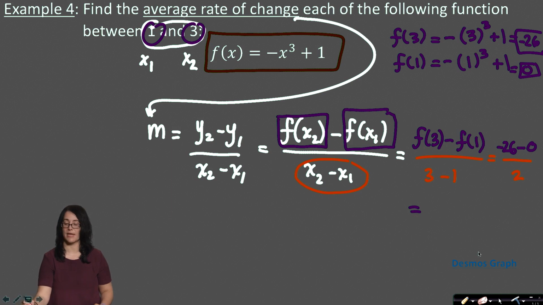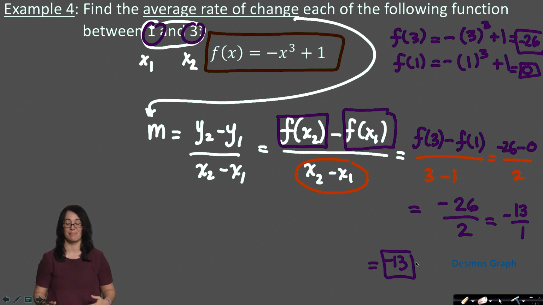It turns out that if you take negative 26 and subtract 0, you still have negative 26. Divided by a positive 2, that results in a negative rate of change. On average, your rate of change, if you reduce it, was negative 13, wasn't it? 13 over 1 if you want to write it out slowly, but it's really just negative 13. Maybe that's meters per second, maybe that's inches per hour. We don't know what the units are, I should say. But we know what's happening. Every time I go down 26, I go over 2. But another way of saying that is every time I go down 13, I went over 1 unit. So that would be our average rate of change.